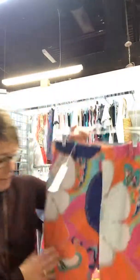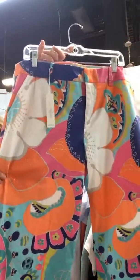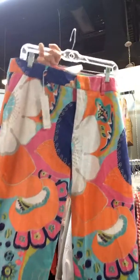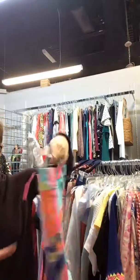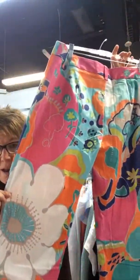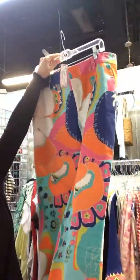The other piece that I have is Trina Turk. I love these pants — they've got great color in them. They've got blues and orange; it just screams vacation. These are new with tags. They are size 14 and they are $46. Again, Trina Turk — great fun colors for your vacation. A nice little pant to travel in while you're on vacation.